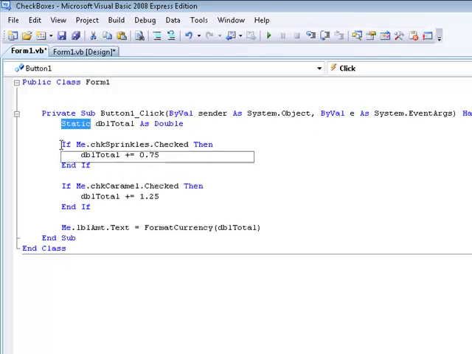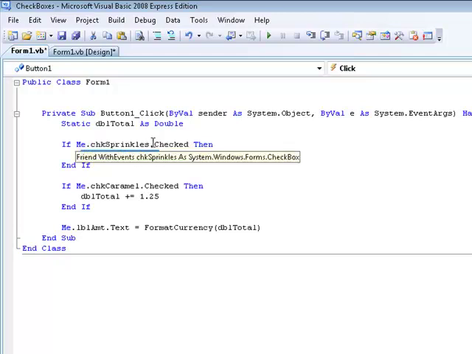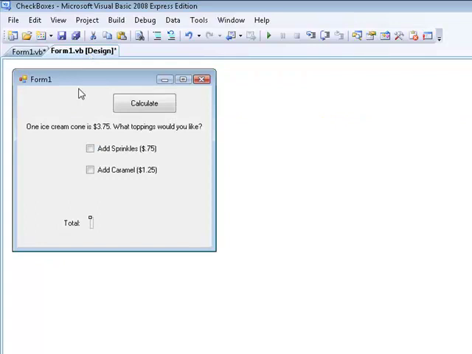And we typed if me.chkSprinkles.Checked, then dblTotal += 0.75. Now basically what that means is, this class, this file, me.chkSprinkles, if it's checked, then add this. The Checked right here is just the Checked property for the checkbox, and we're going to look at that really quick.